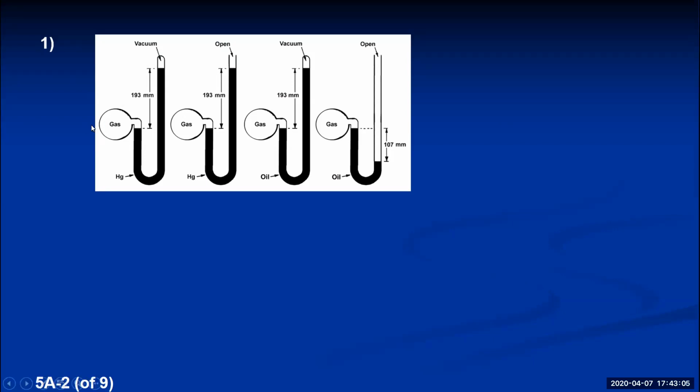So in the picture, make sure you can visualize that here. This mercury level here is lower than the mercury level up here. So the lower the mercury level, the harder whatever's pushing on it is pushing. Because the difference in levels is what's important in a manometer, this is saying the gas is pushing 193 millimeters of mercury more than the vacuum. And if you know the vacuum's pressure is 0, that means the gas is pushing 193 millimeters of mercury more than 0 millimeters of mercury. So therefore, the pressure of this gas is 193 millimeters of mercury.